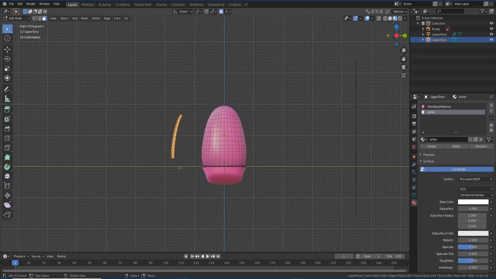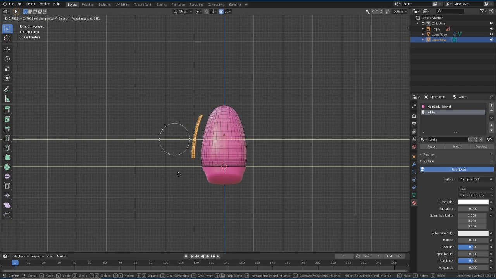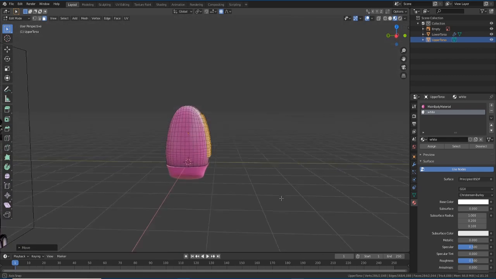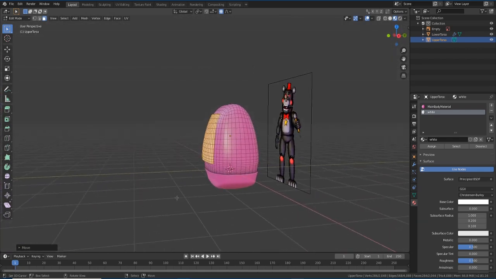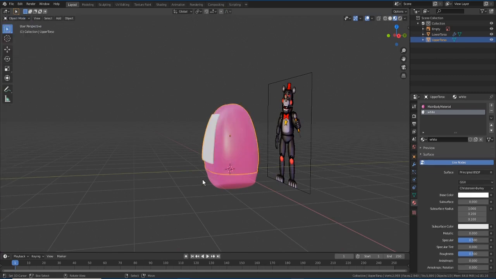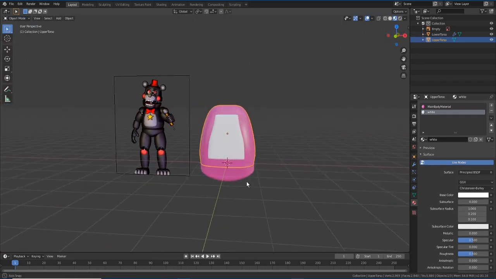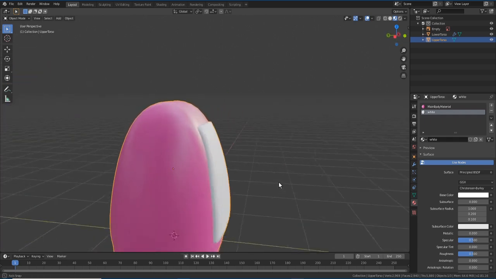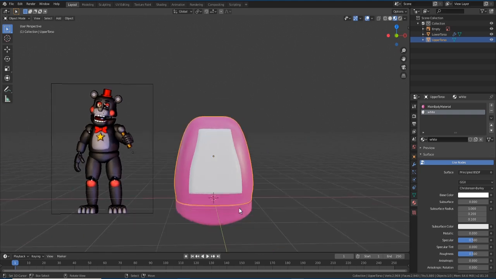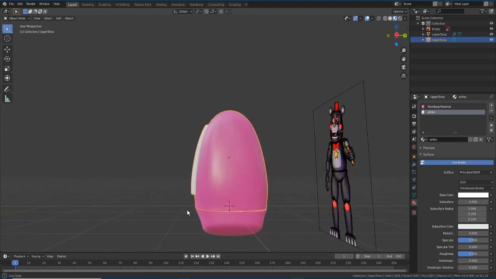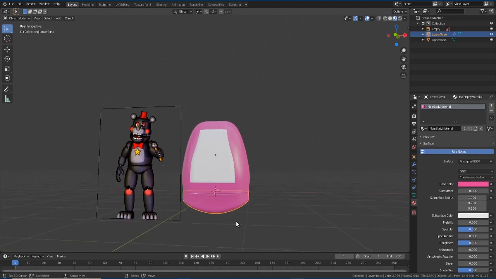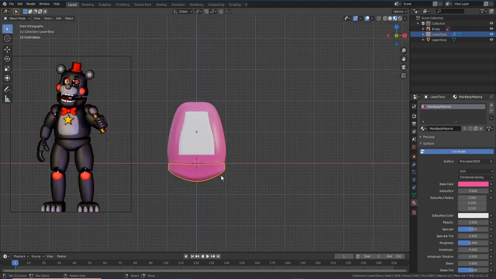So we press 3. With these faces selected, we press G, Y, and we try to put it over there, G, Y, and that's okay, I guess. So we go out from edit mode, and that's it. We have this upper torso. I know it's not perfect, but I guess it might work. And we have the torso for the body, and we have the lower torso. So for now, I guess we can start working with the legs.